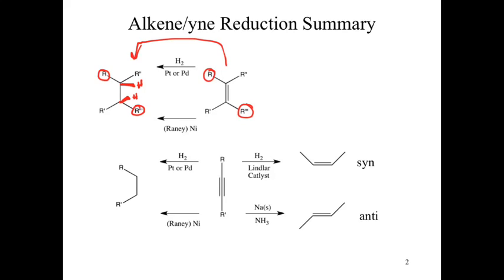If we go through and look at our alkyne, you'll notice that if we go through and use the H2 in palladium or the Raney nickel, which should have an H2 on it, I don't know why it doesn't. If we go through and use those reagents with the alkyne, you will completely add hydrogen to that structure.